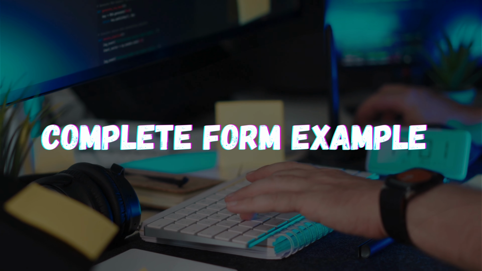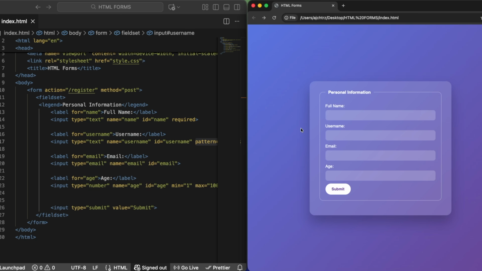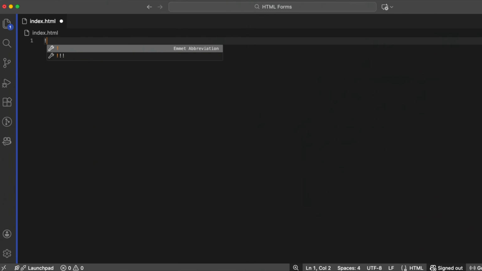Now that we have learned everything, let me structure a form for you so that we can see the template of the form and how it looks in the browser.